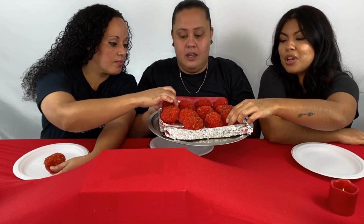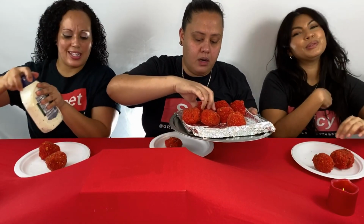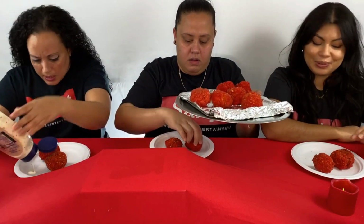Okay, intimate. So there's two different types of mac and cheese. There's homemade mac and cheese, home style, and then we went with the Cheetos brand, extra cheesy. So how are we doing? Let's do one of each. One of each. So that's the Cheetos brand. All right, these are some big mac and cheese. Ooh, they're nice and warm, Glow. Dipping sauces. All right, guys. These are some big balls.